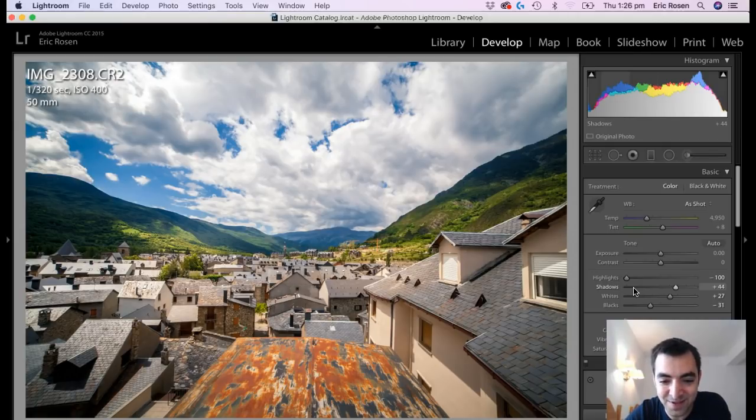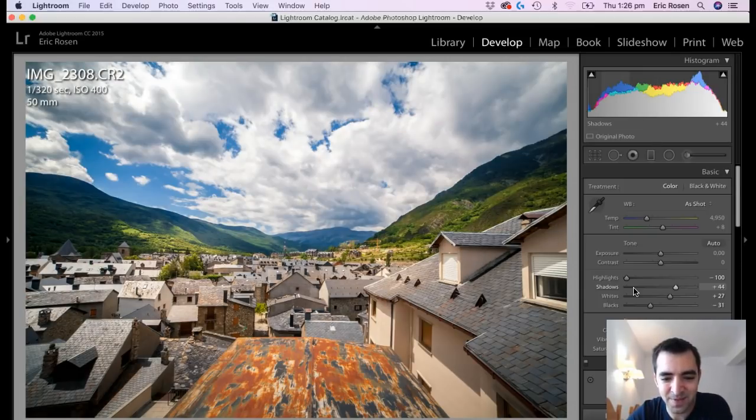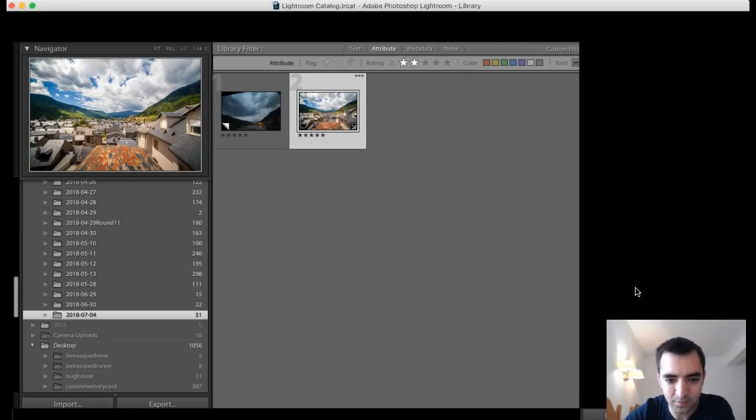I could spend maybe 10-20 more minutes, but I'll try and keep this brief. So there we go. This is before, this is after. And what I want to do is have this image side by side with the lightning image, just to show the contrast in weather. So let's move on.